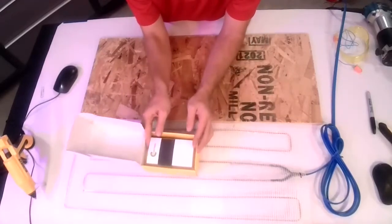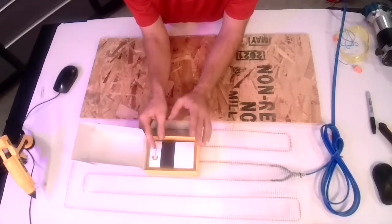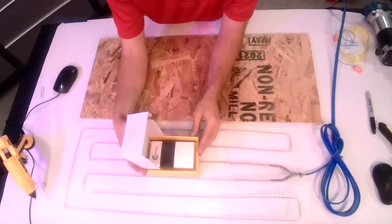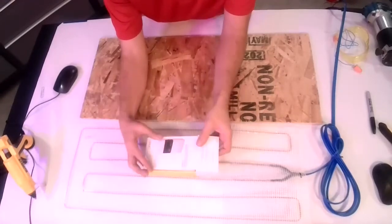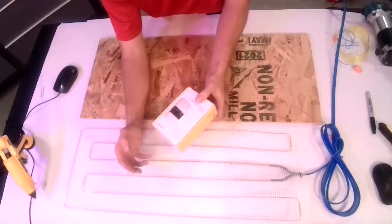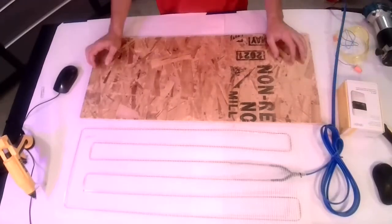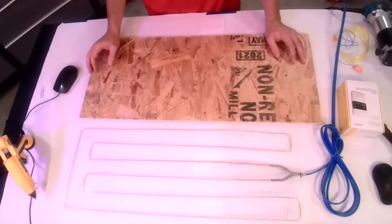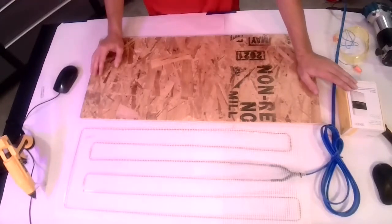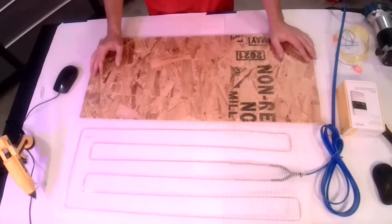These thermostats in particular are very, very simple. It's just up, down on the temperature and basically turn on, off, and on. It's non-programmable, and part of the reason that's important is because if you're a tiny home on wheels and you are connecting or disconnecting power, most every programmable thermostat will forget all of those settings, so you have to reprogram it every time. There are other thermostats that can be used. This is the one we provide. If you have particular questions on that, reach out to us.